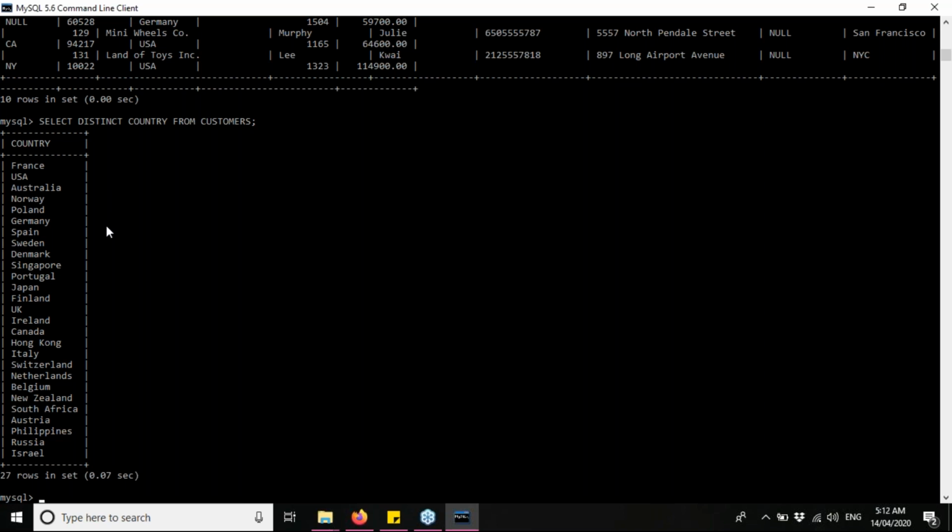Select distinct is the keyword in order to find the unique records across the columns in the table. Rest everything remains the same, only this new keyword is added to it. Select distinct, then the column name or column names from customers.